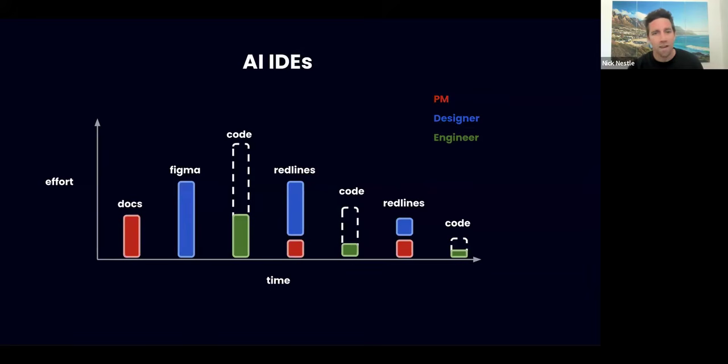If we look at the AI IDEs, the Cursors and those types of things, those are really excellent tools for engineers, and they're improving this coding part of the process quite a bit, right? But what you'll notice is it's still the old kind of workflow of switching back and forth. It's still the old way of thinking about how we should do development. It's like a point solution here.